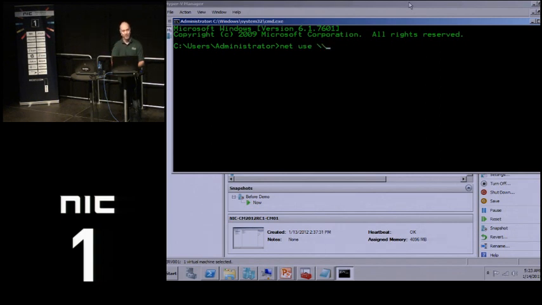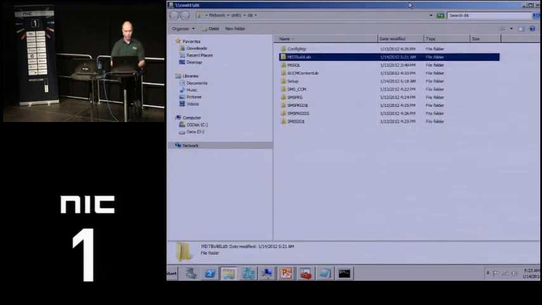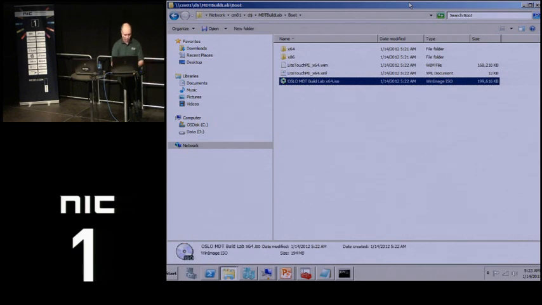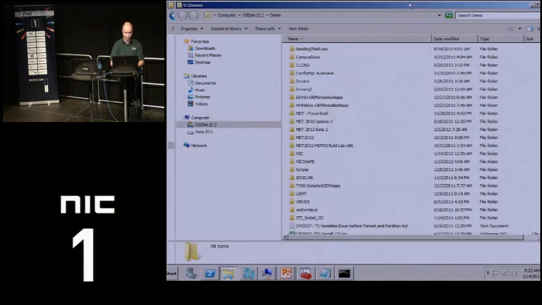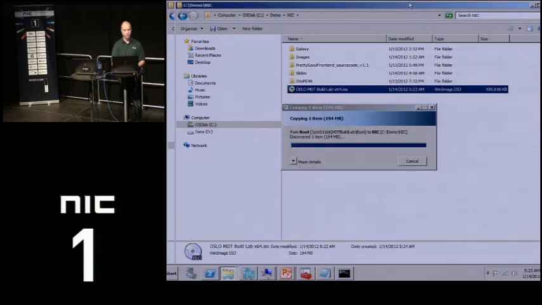Because I can't do copy and paste in Hyper-V. I can do that in VMware, I can't do it in Hyper-V. So I have to do a net use to my server, using a very secret password here. And I will connect to my server, go into the boot folder, I will get the ISO, I will copy it, I will paste it on my host. Done.